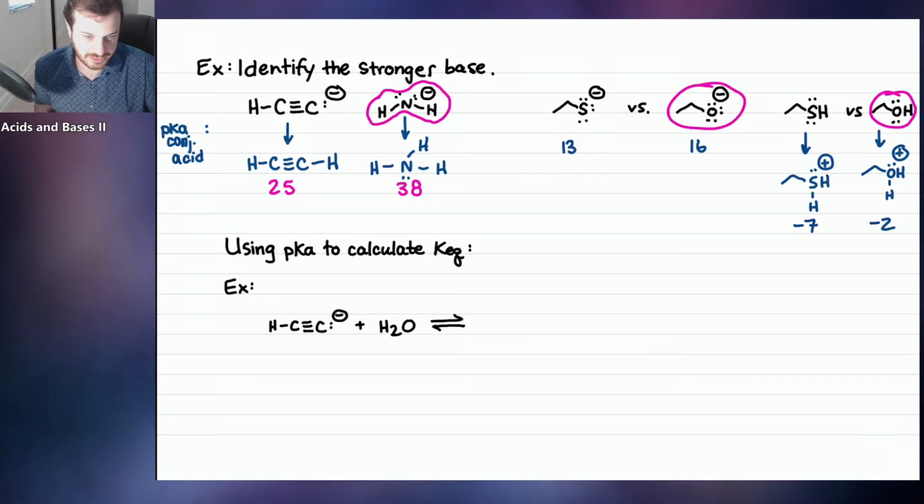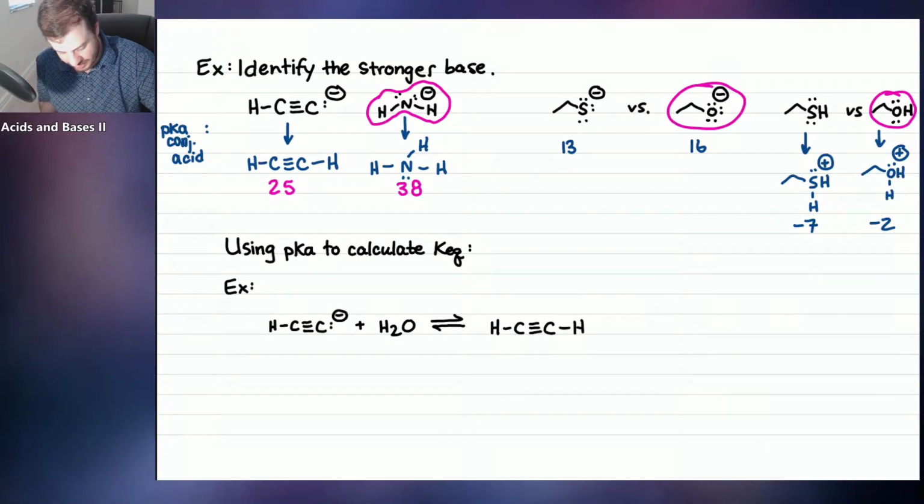Remember, all acid-base reactions are technically reversible. There's those equilibrium arrows. If you just draw a regular arrow, I won't take off points. I never take off points for forgetting to draw the double arrow, so don't worry too much about that. And then if we do this reaction, let's say that this is going to be our base and water is going to be our acid. So our base is going to gain a proton and become the alkyne, and our H2O is going to lose a proton since it's the acid, and it's going to become hydroxide.